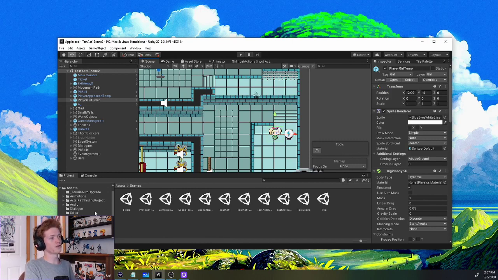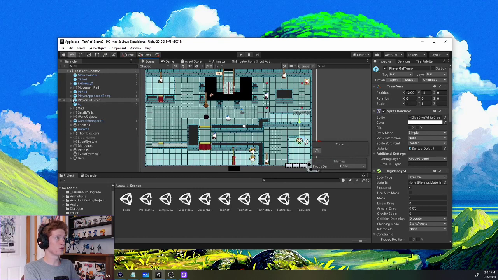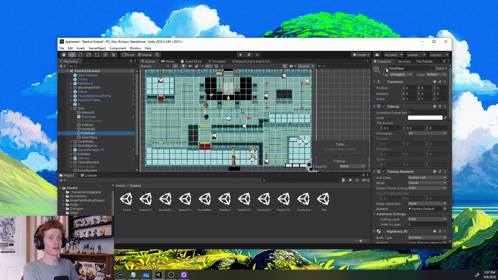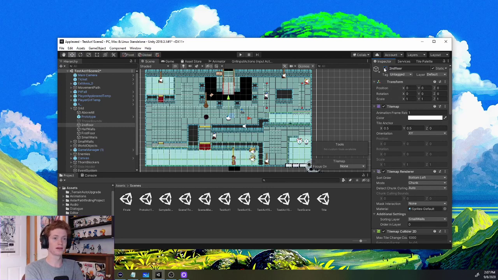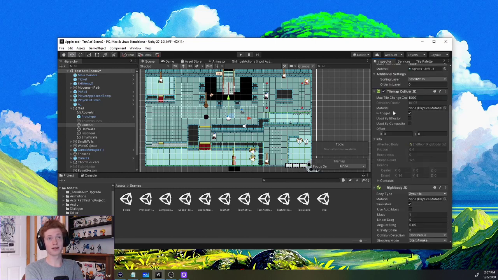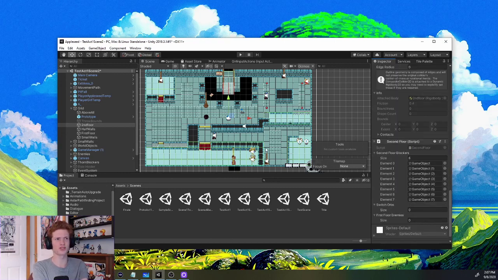First off, we will talk about the tile map itself. The tile map is broken up into the different floors they're supposed to represent. If I disable the first floor here, everything on the first floor is destroyed, whereas if I disable the second floor, the rest goes invisible. On all of these, they have a tile map collider 2D. I did try it with a composite collider, but it just didn't work for the tile map, so that's why it's all singular tile map colliders.